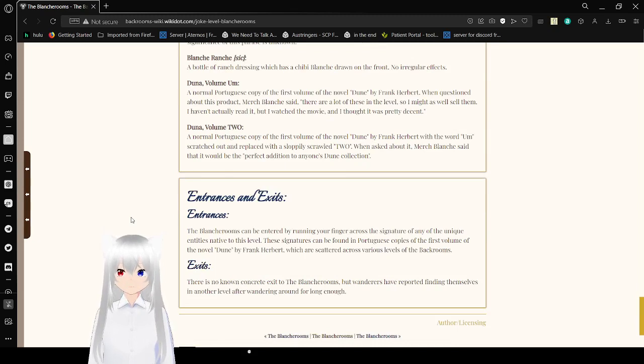Duna, Volume Um. A normal Portuguese copy of the first volume of the novel Dune by Frank Herbert. When questioned about the product, Merch Blonde said, "There are a lot of these in the level, so I might as well sell them. I haven't actually read it, but I watched the movie and I thought it was pretty decent."